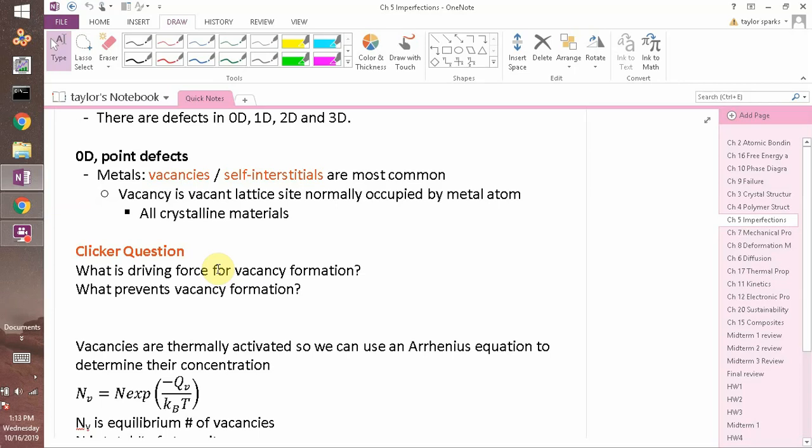If it's a self-interstitial, then you're talking about the atom that is there is the same one that would normally be in a seat. It's just not in its seat. Like if Amelia stood up and encroached on one of her neighbors, she would become a self-interstitial, and she would create a vacancy in that process, right? Everybody with me? And those are all point defects. They occur at one spot in the crystal. They don't propagate through, right? They occur at one spot, so we call them point defects or zero-dimensional defects, okay?